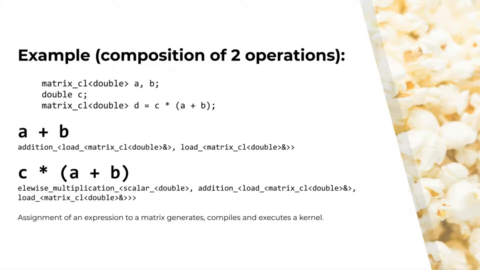In the example in the slide, we have addition and multiplication operations. Below the code, you can see the types of the objects representing these two operations. The addition references the two input matrices as arguments, and element-wise multiplication references the scalar and the addition object.